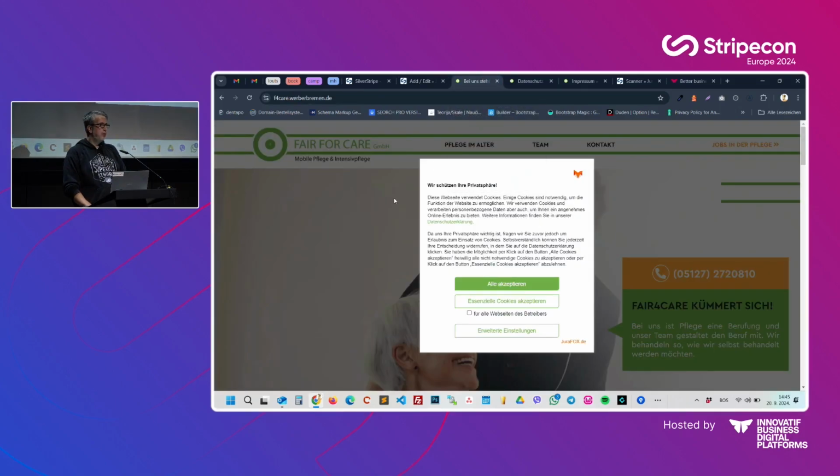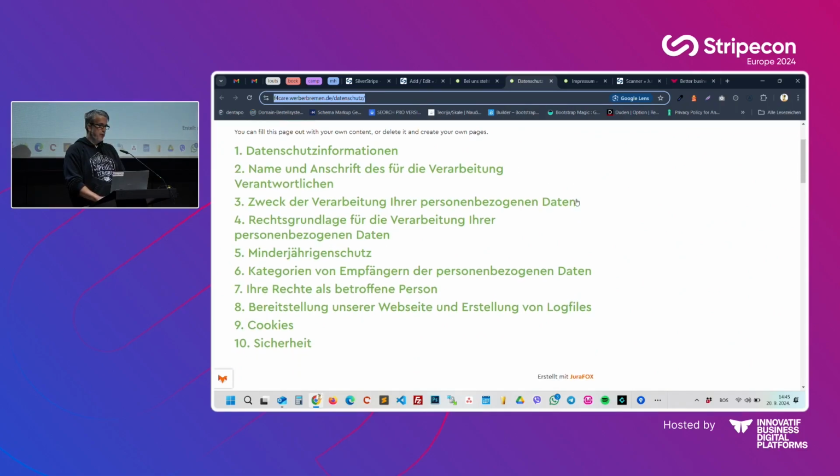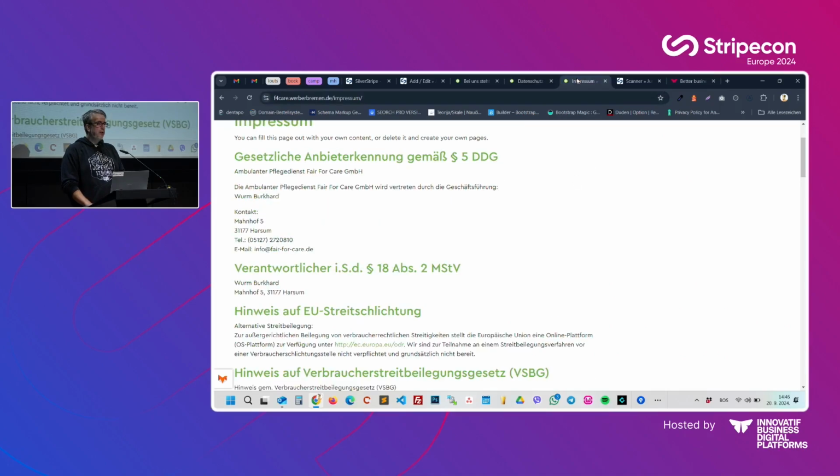For example, that's our cookie pop-up. It's more or less standard like any other cookie pop-up. It can be changed with some CSS, adapted: colors, positions, animations, and stuff like this. There's also the privacy policy text. I already said it's only in German, but probably with an AI translation tool, it can be adapted. And there's also the imprint text, which is checked by the lawyer for what needs to be written there. When my lawyer said this is how it needs to be, then it's here.